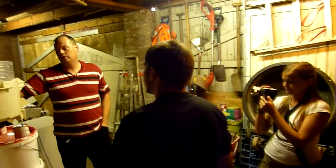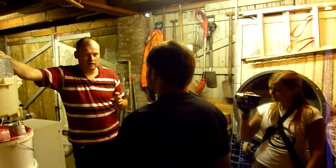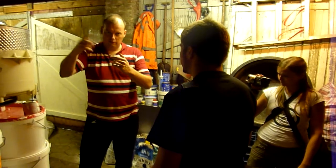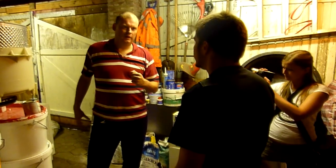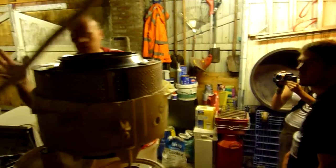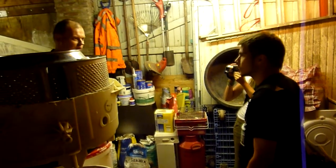You have to rewire it, and it depends on which brand — it's Miele, or Bosch, or some other — it depends on which engine you make the wire. So I'm now in the phase of collecting all the electric schedules, and then we can see how it's best to make the wires. Because normally the engine uses several steps: low speed, forward running, backwards running, and centrifuge. You don't need that anymore — so we have to have one speed that gives us electricity. All the steps you normally have, you take out. All the cables of the washing machines we collect, we keep them, because we're also going to use them. The exteriors of the washing machine we're also going to keep, because we need to make a protective coverage for the dynamo.